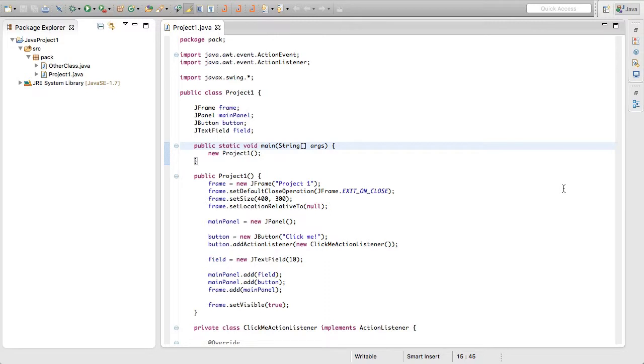Hello everybody, Gliderman here. So today we're going to be looking at border layouts in Java. And the reason I picked border layouts is, A, it allows us to move our components around inside our little window, and B, it's the one that I use the most often, and I find it to be incredibly handy.